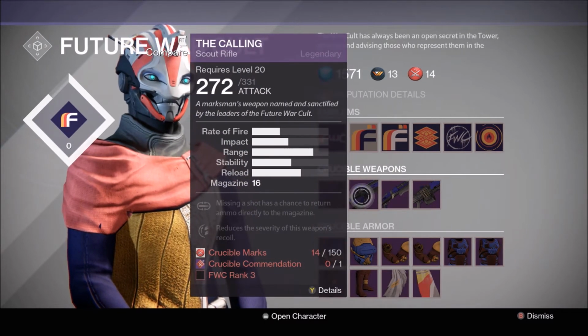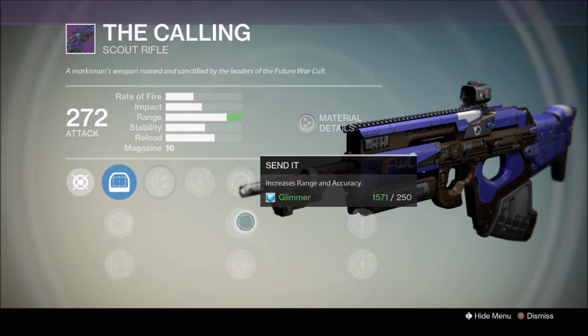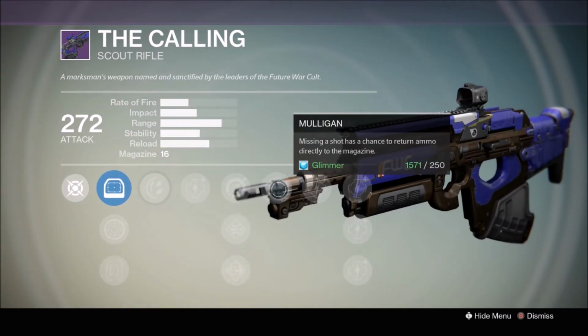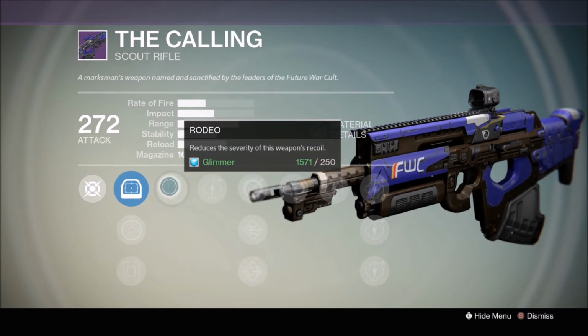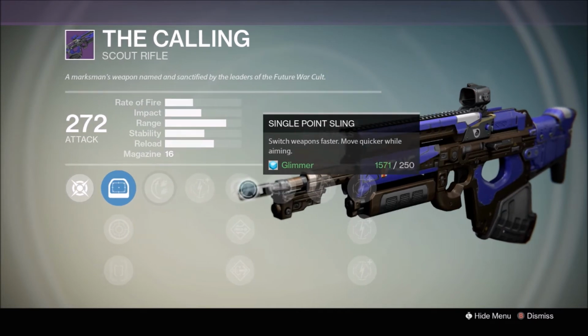Now, the Calling is also a pretty good scout rifle. This one, you've got some decent perks. Again, Mulligan is kind of a wasted perk slot, and then you've got Rodeo, which again, with a scout rifle, you don't really need. So you've got 2 perk slots here that are basically a waste.